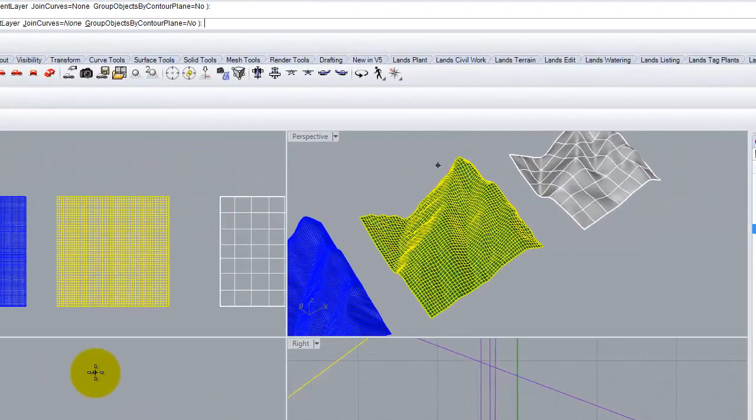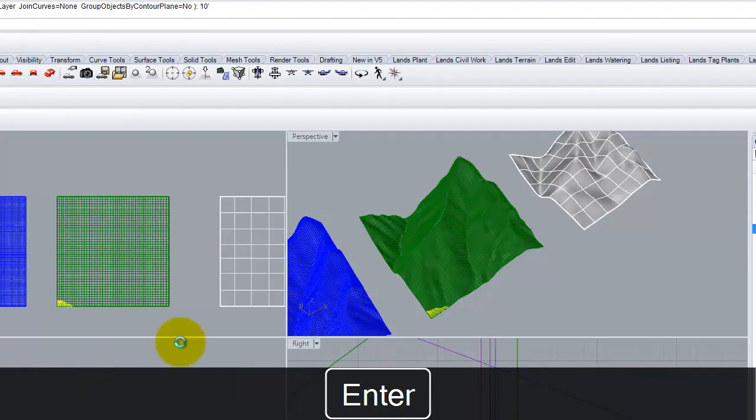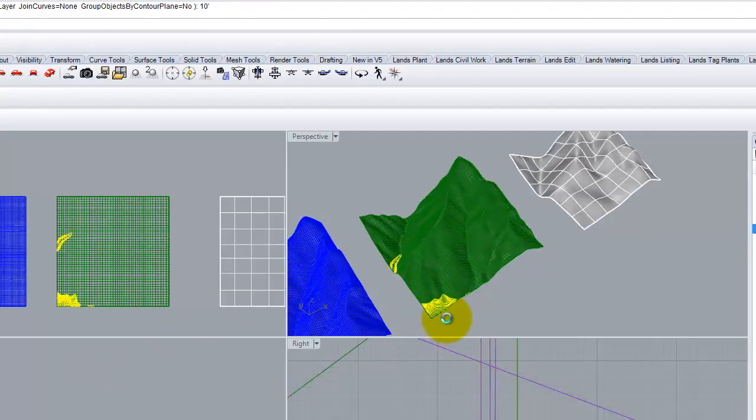Now I can specify an interval. This works just like topography. Maybe it's at 10 feet, maybe it's at 40 feet. Depends on how far or how dense you want the contours to be. So let's say that we want it to be at, oh, I don't know, 10 feet. I'll say 10 feet. And when I hit enter, we'll see it build up and generate those contours at every 10 feet.